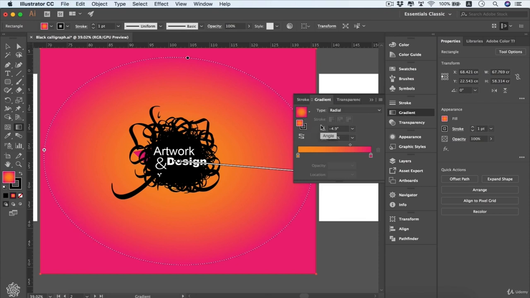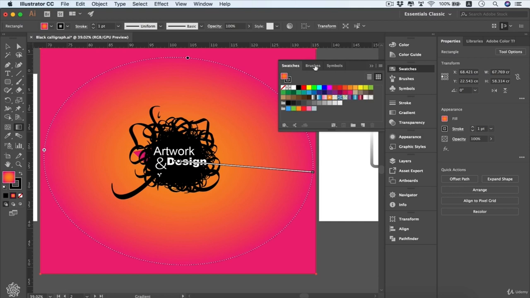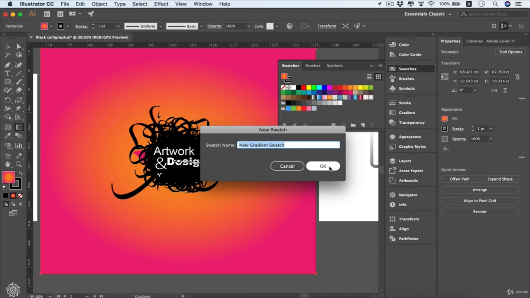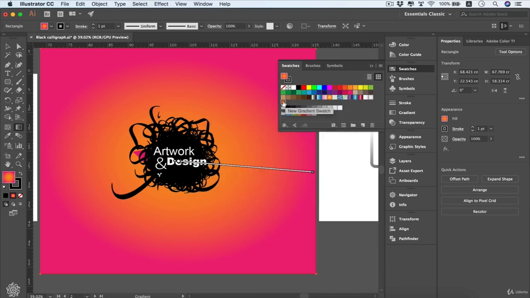And if you like that gradient and you want to save it to your swatches, you can be opening your swatches panel. You can be seeing that these colors are selected. We can be adding new swatch from here, and you can give it a name from here and then press OK, and you will be having that as a new swatch. And the other way to add any color to your swatch, you can be dragging that one from here and add it like that, and it will be added to your gradients.